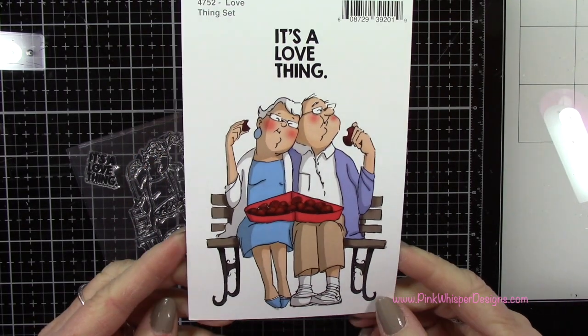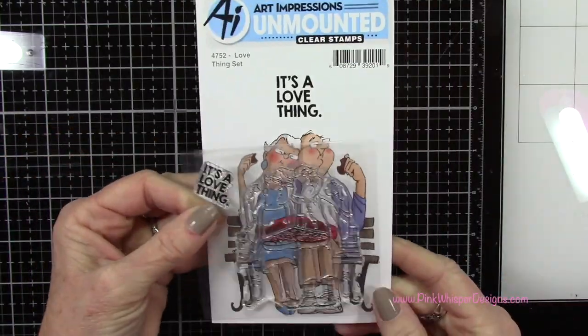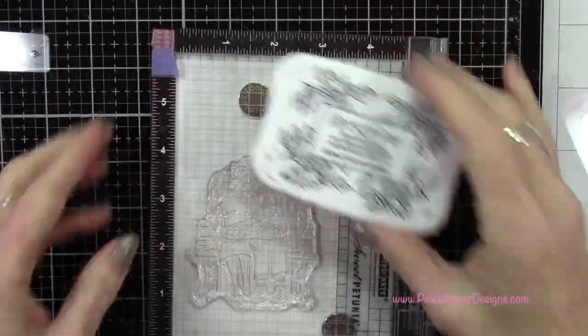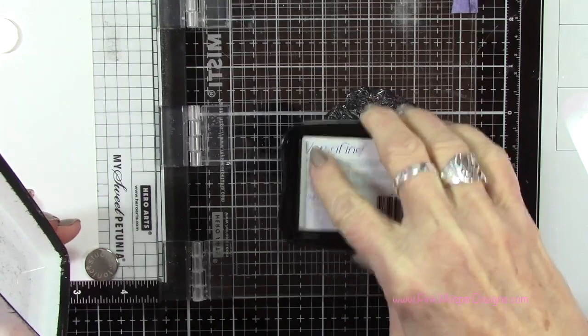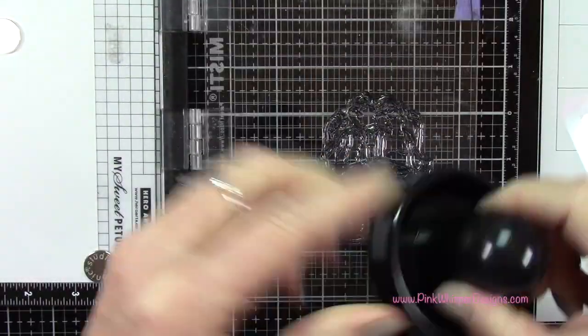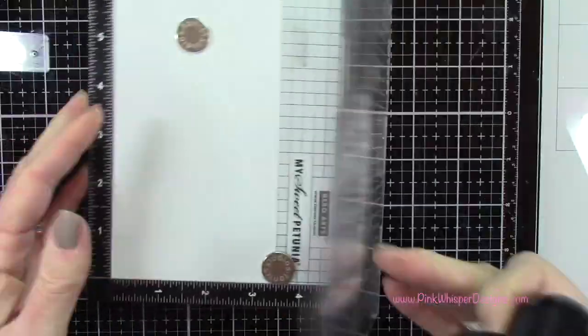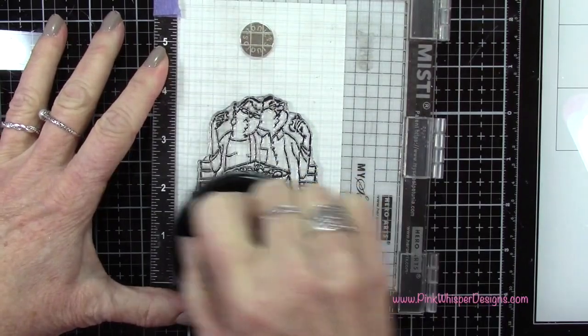So for our focal image today, we're going to be using this cute little couple. This is from Art Impressions and it's called Love Thing. So let's go ahead and place this on our mini MISTI stamp positioner, and then I'm using my Versafine Onyx black ink to do my stamping. And I've got my STAMPendable stamp press, so I can go ahead and press this out.